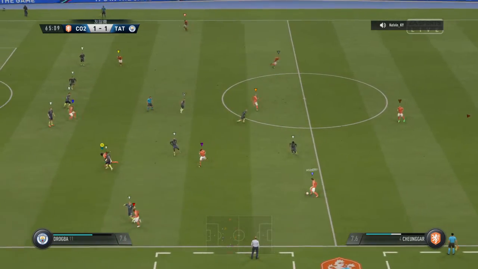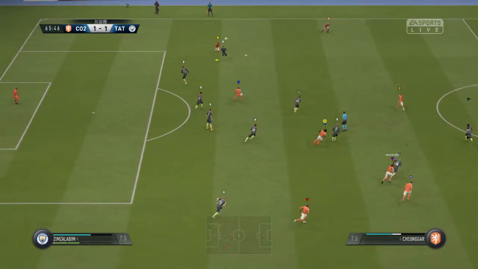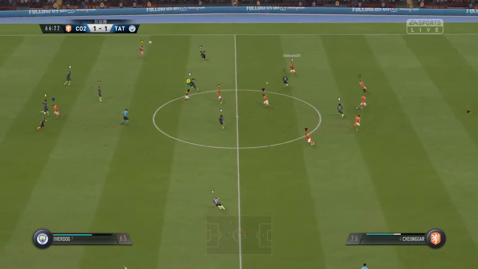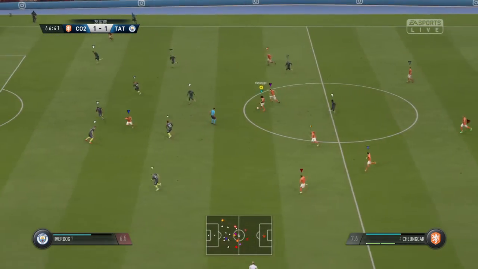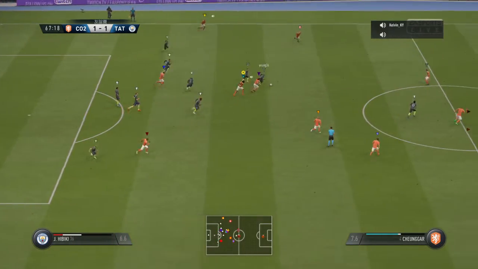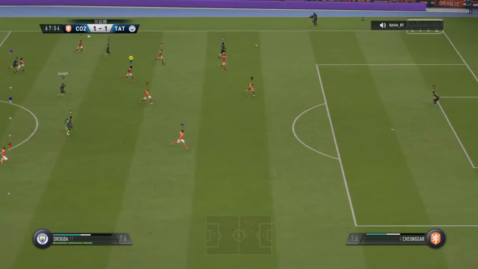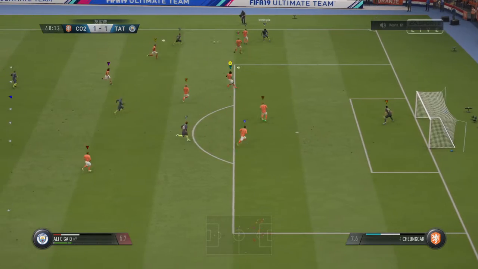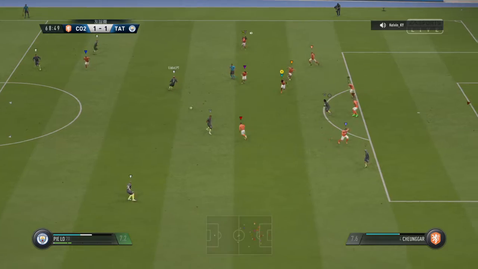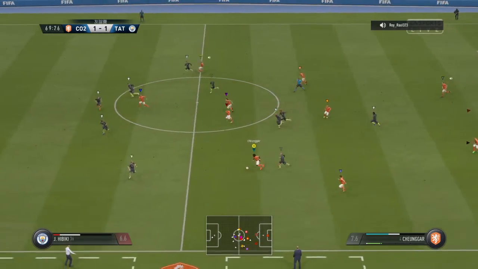Harry, Peters, read the play well to intercept. He's given it away. Peters, he went in well. Now Drogba. Ali. Well, he's got support here. Quick-witted and quick in his movement too to intercept there.